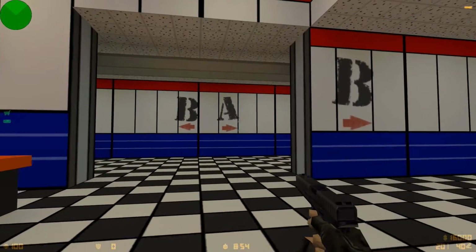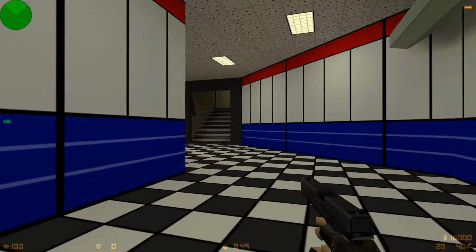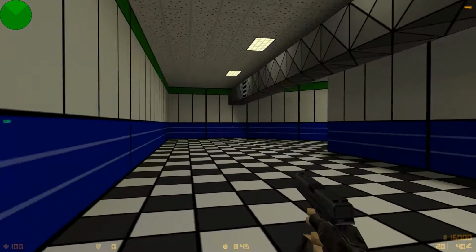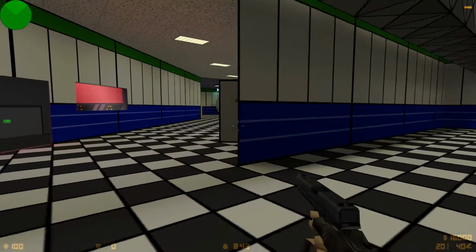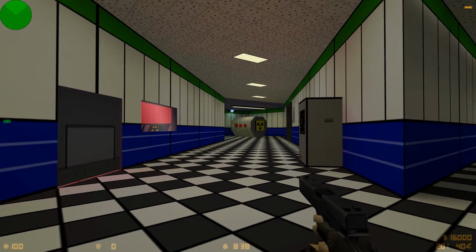So we're in terrorist spawn, and we come out to here, and we are going to go to the right towards A. And this is your main route to A through here. First, quickly, I'll come around and show you the other mid hallway. This is the other mid hallway. Takes you to that same main area over there.